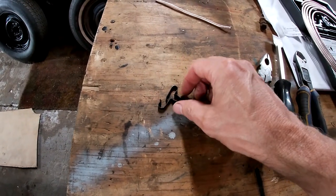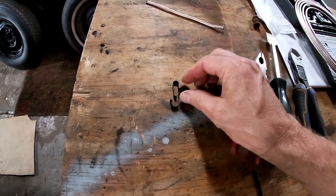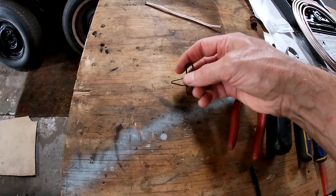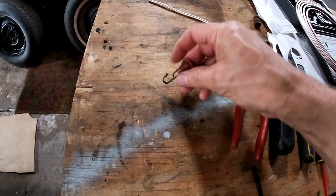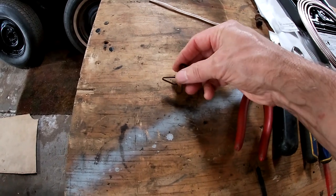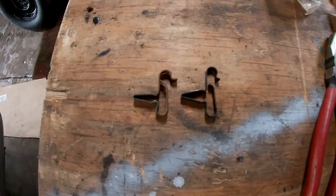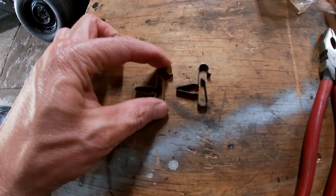Also, when installing these clips, you squeeze them, they push in the holes in the various places, and I don't actually hang the line here. I open this up and let it hang here because I find that it can pop out of here. And I think that's how it was originally done, where you'd mount the line here, the gas line and the brake line. When you look at the original clips, they're a little shorter.